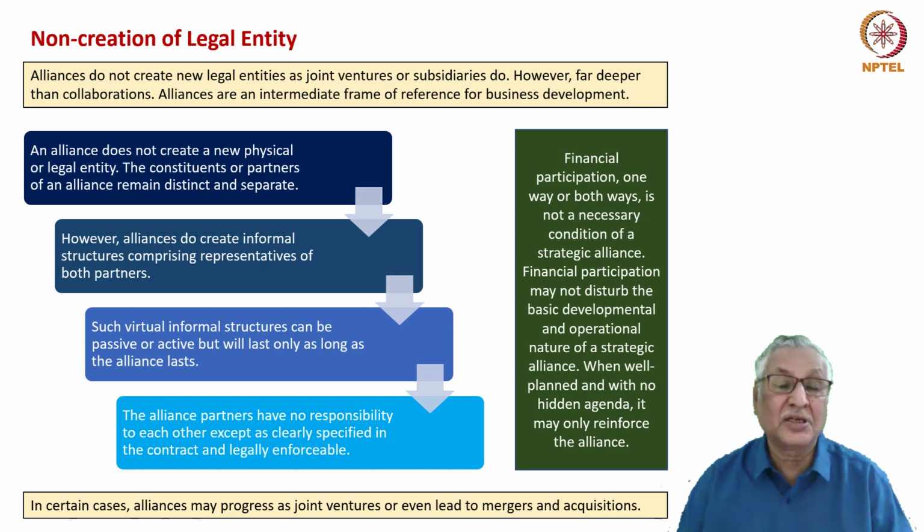What it means is that an alliance partner which manufactures a product could have various other products which are not covered by the alliance, and the company will be completely free to pursue those products within the country or outside of the country. Similarly, the generic marketing partner who is part of an alliance may have various other product lines and various other market occupancies, and the alliance partner is free to pursue those kinds of marketing opportunities. So they are tied together only in respect of the product and the market space that they have mutually agreed to partner with.